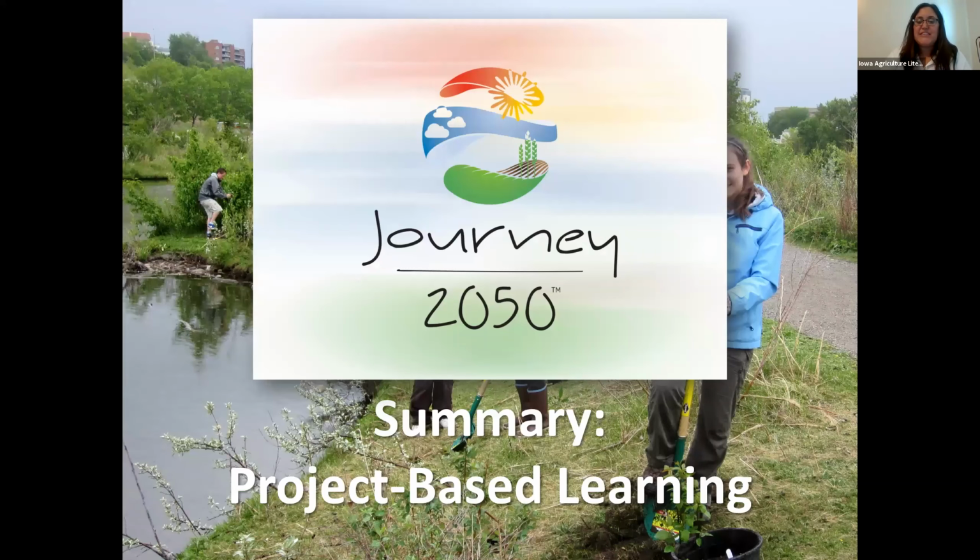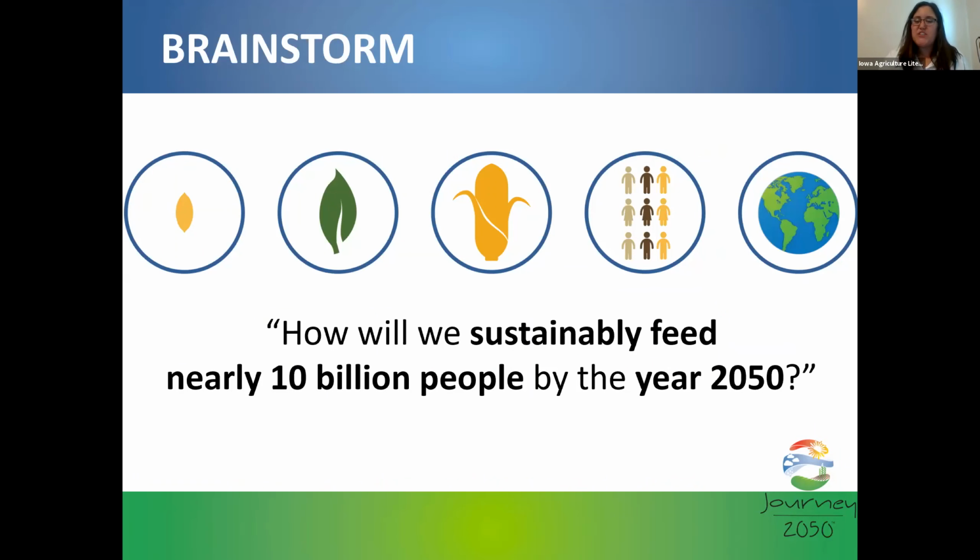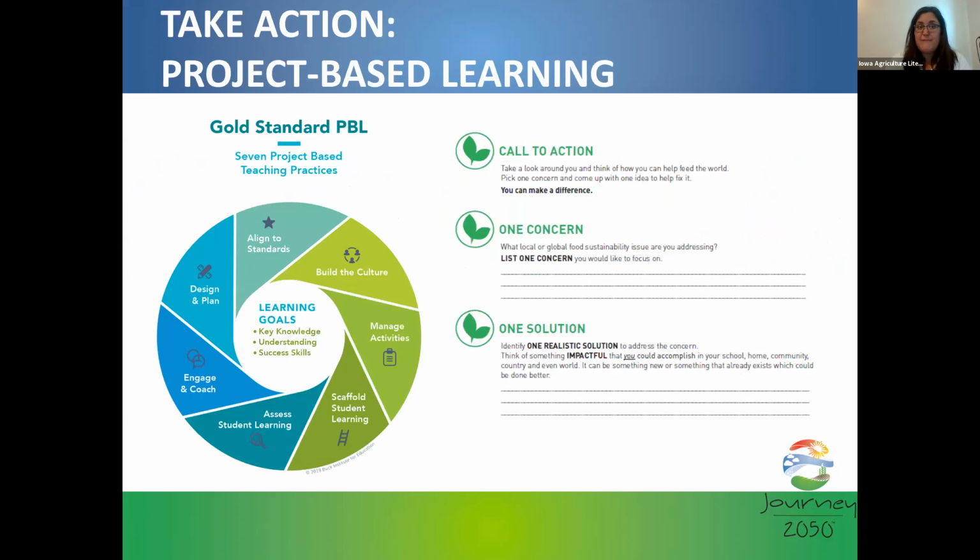Then the last lesson is a summary where you review what you've learned and then also figure out how to put that into action. So you revisit that question, how will we sustainably feed nearly 10 billion people by the year 2050? And have them brainstorm ways that might help do that. And their list, we would love that list. We encourage them to make that list as big as they can and think about big things that you're going to need engineers and farmers to carry out, but then also small things that they can do and that could be implemented in their community.